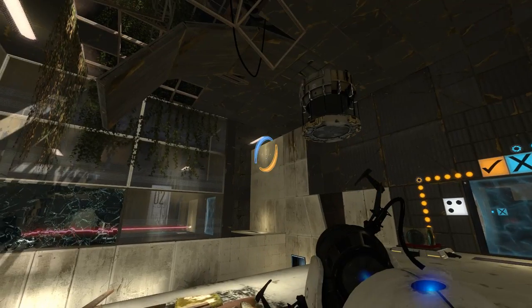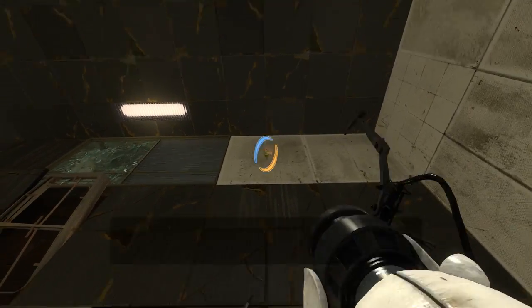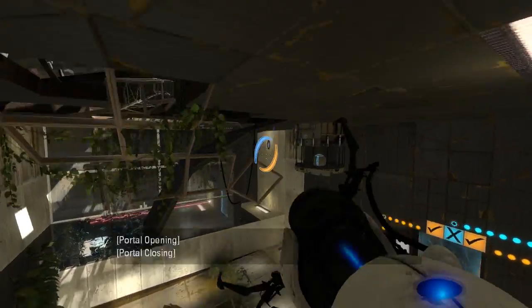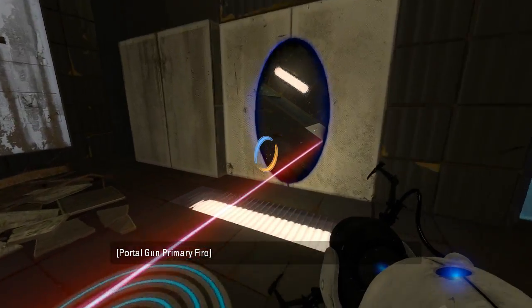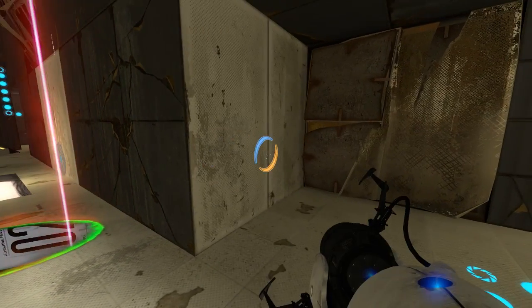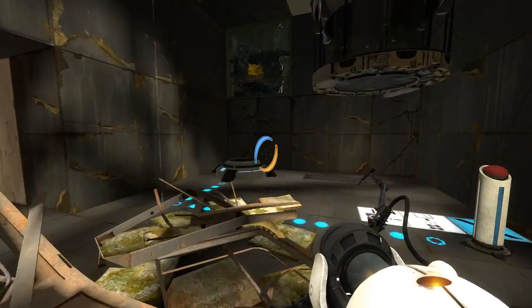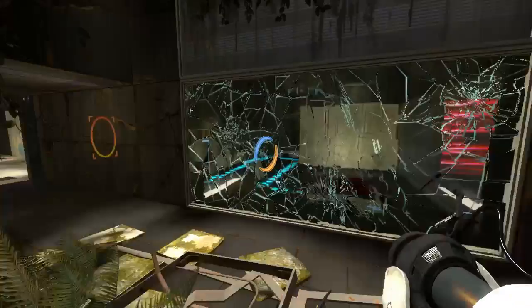Right, well, let's just go ahead and get this all sorted back up again. Oh right, that's... There we go. Got the laser back. And now let's head through this direction, I suppose. Looks like we need the edge of the safety cube in here. Apparently we will get a second laser cube, ooh.